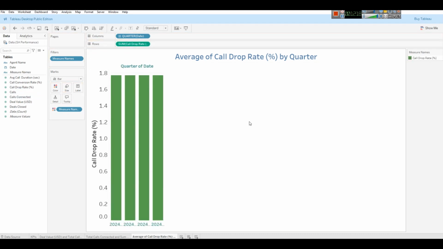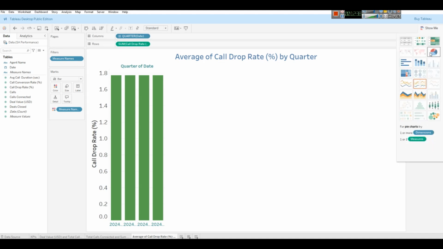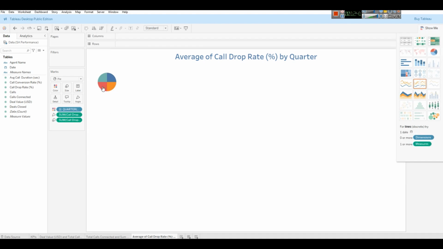Because it is given, these values are the same, call drop rate in every quarter is the same, but in actual data it will be different, because this is more like sample data. Now, because we have one dimension and one measure, we can also select a pie chart, where you will be able to see a pie chart like this.